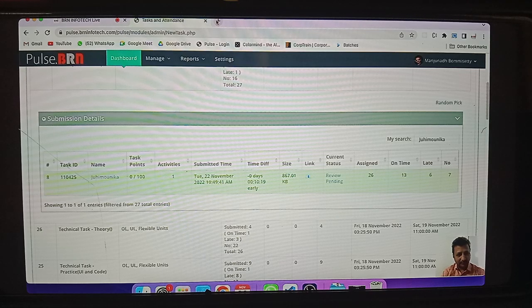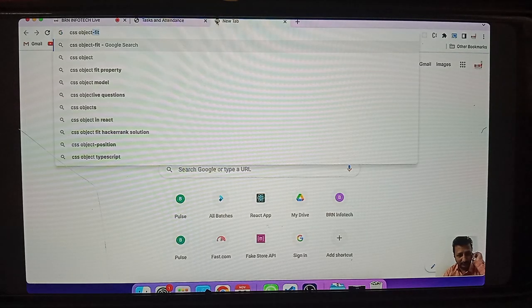CSS object fit. The CSS object fit property is used to specify how an image or video should be resized to fit its container.